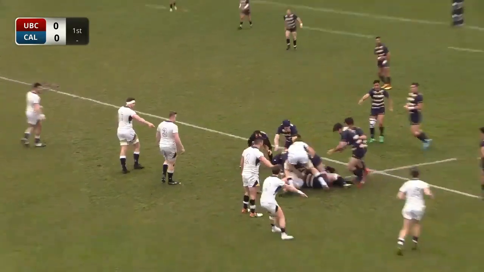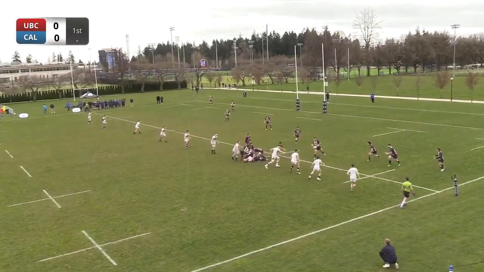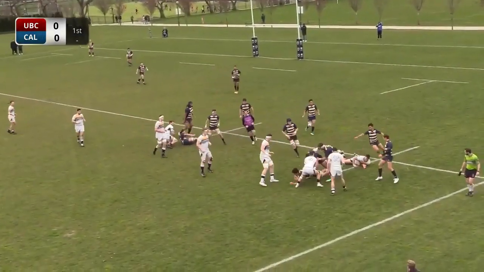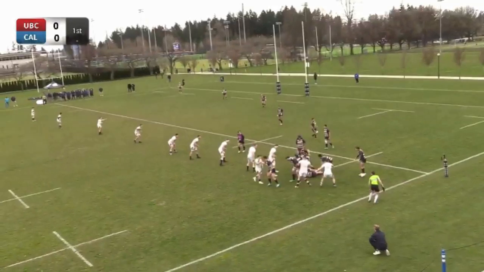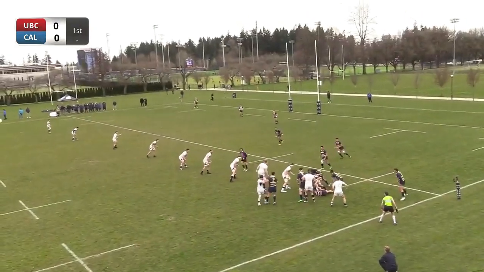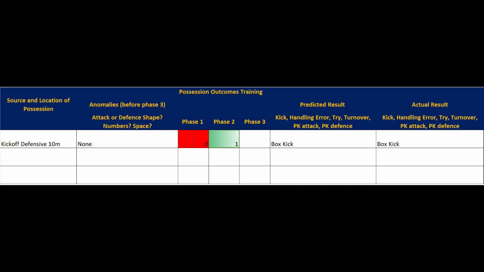When watching the possession back, opportunities for the referee to manage can also be identified. After the first phase of slow ball, the resulting phase, we can identify the chasing winger. That's an opportunity for the assistant referee and the referee to make sure that the chasing player is onside. At any point during the exercise, opportunities to manage or strategize can be identified.